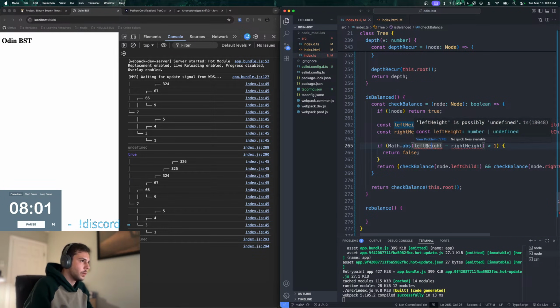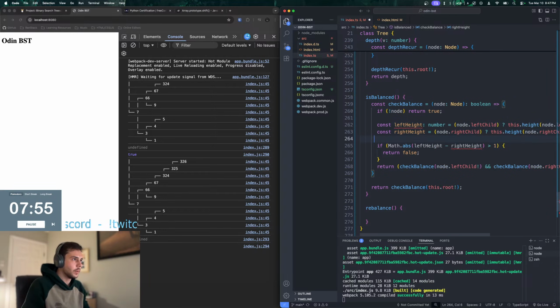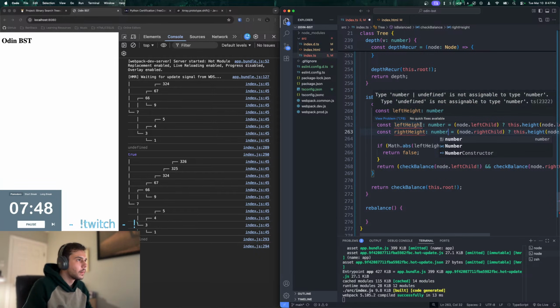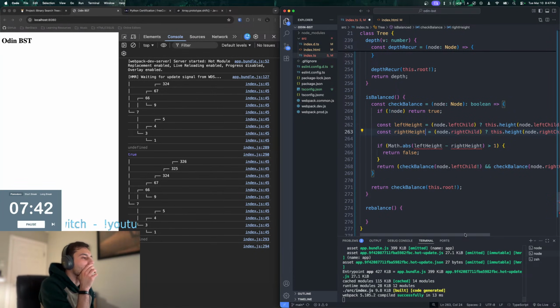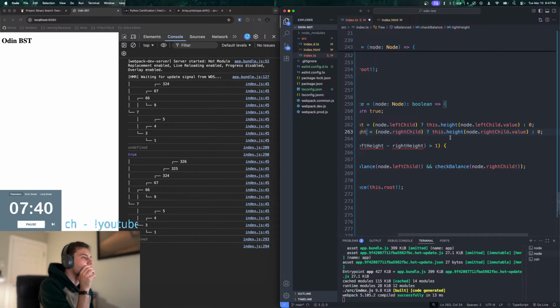So I still don't understand why these are yelling at me. Like, do I explicitly type it here? I just don't know why this would be undefined. It works, it's just I don't know why, because we check whether the node.leftChild exists, and if it does exist, we get its height. Otherwise, we set the value to 0.